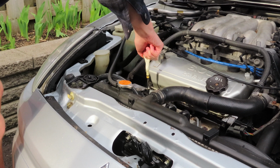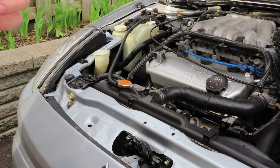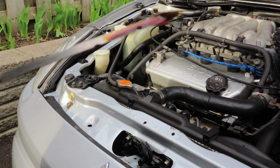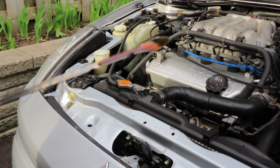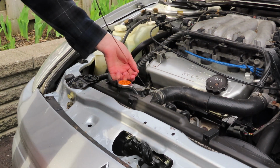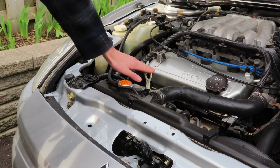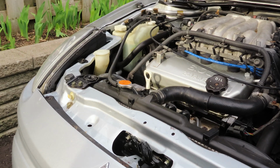So now you can take this dipstick out, and as you can see, my oil is just below that full line, so I'm good right now. I could maybe pull a little bit, but I'm not even going to. I don't want to risk overfilling, because you do not want to overfill your oil. So as you can see, my oil is good. I'm just going to put that back, and when you put your cap back, please make sure that this is pushed in all the way so you don't have oil shooting out everywhere when you start the car.